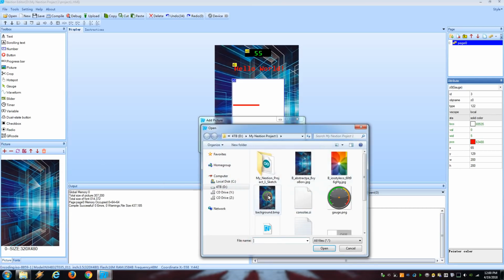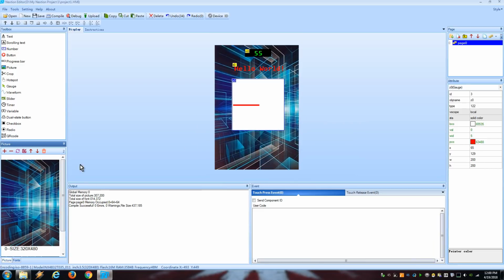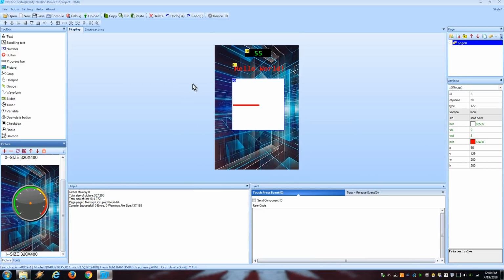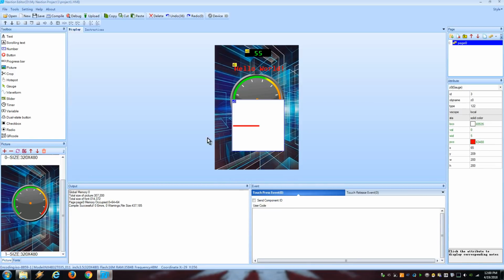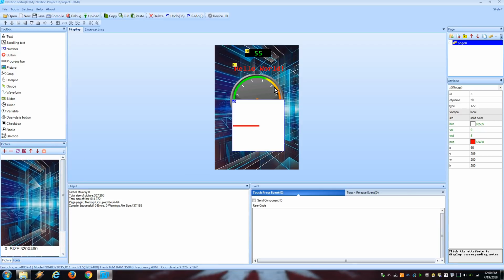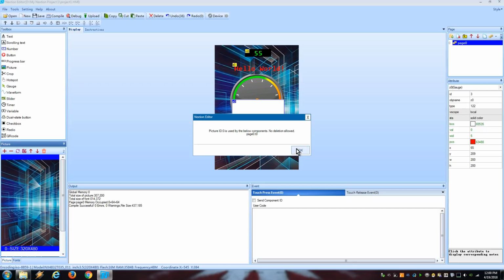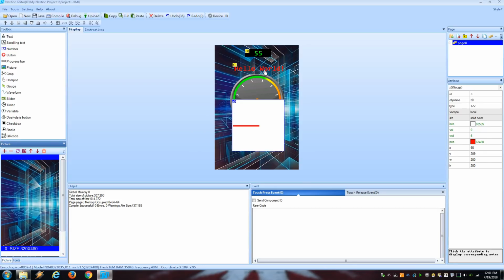Add the new background. Select the new image. Now the text is still using the old image.